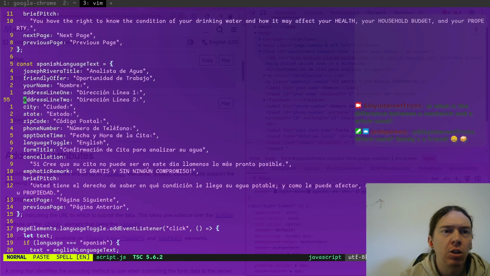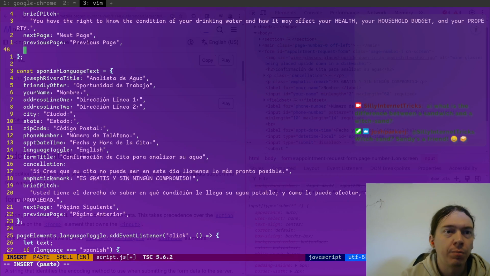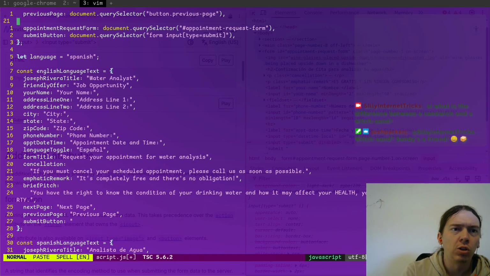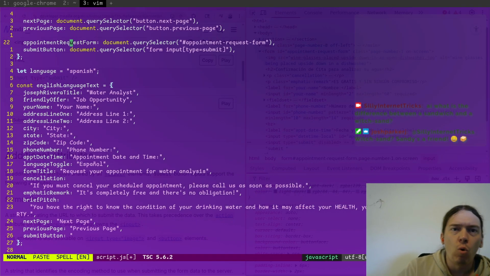Okay, so we'll put the English language text for the submit button. Now, I think I've screwed something up a little bit here too, because this form doesn't have text.